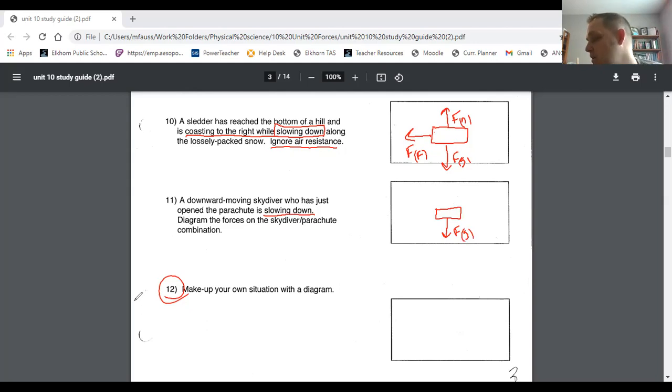And now we got to consider slowing down. And that means we're not accelerating faster to the ground. So what is going on here? Our arrow up in this case is not a normal force, because we're not on the ground. This would be air resistance. It should be a little bit bigger there because we're slowing down. So you could probably tell by my arrows, but let's do a little tick there and 2 ticks there.